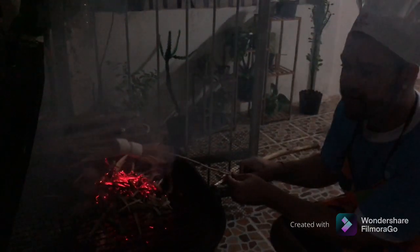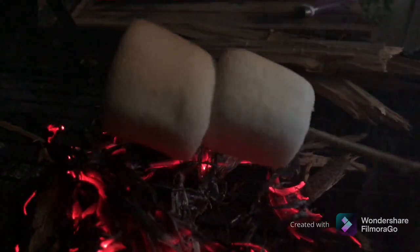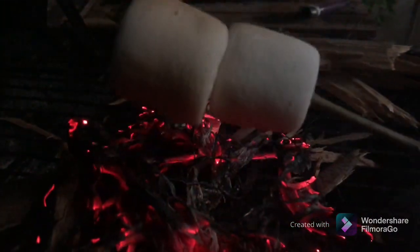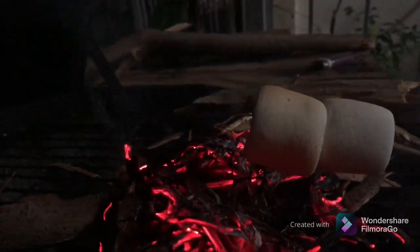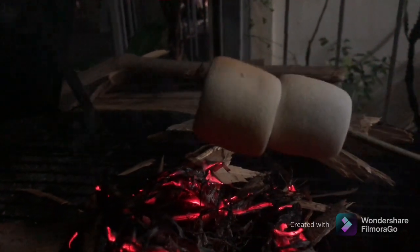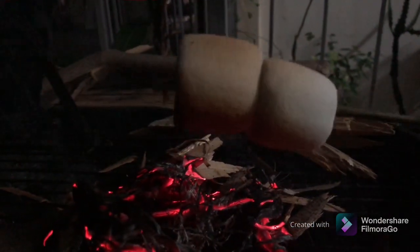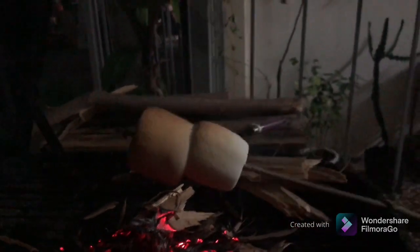Now it's okay if you guys have a light coal going. It'll work the same. You can get closer and it won't light on fire. Twist, twist. So notice how they're starting to get a little bit bigger. This is what you want, and you want a golden brown to get a little bit of black. But almost ready. If you can slide right off the stick, you're doing good. Well, this one's starting to fall off the stick. That's the way you want it.